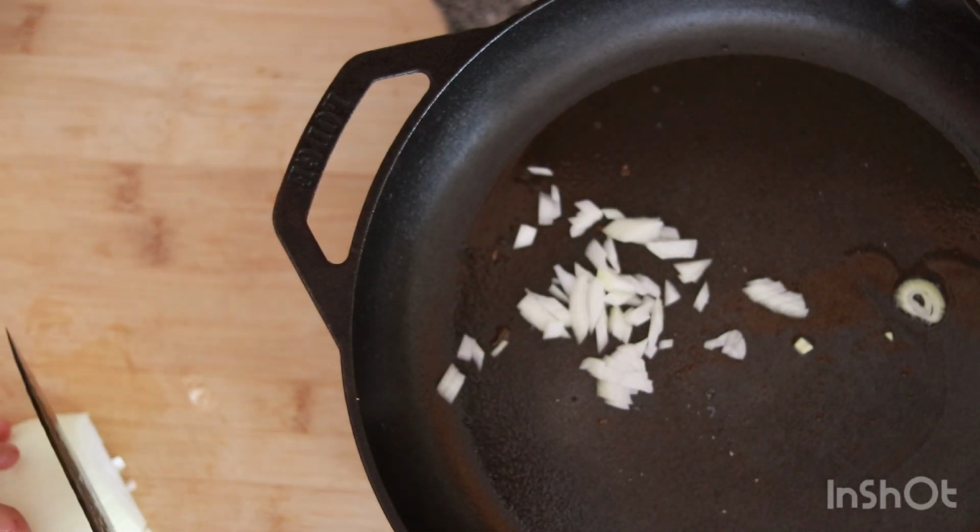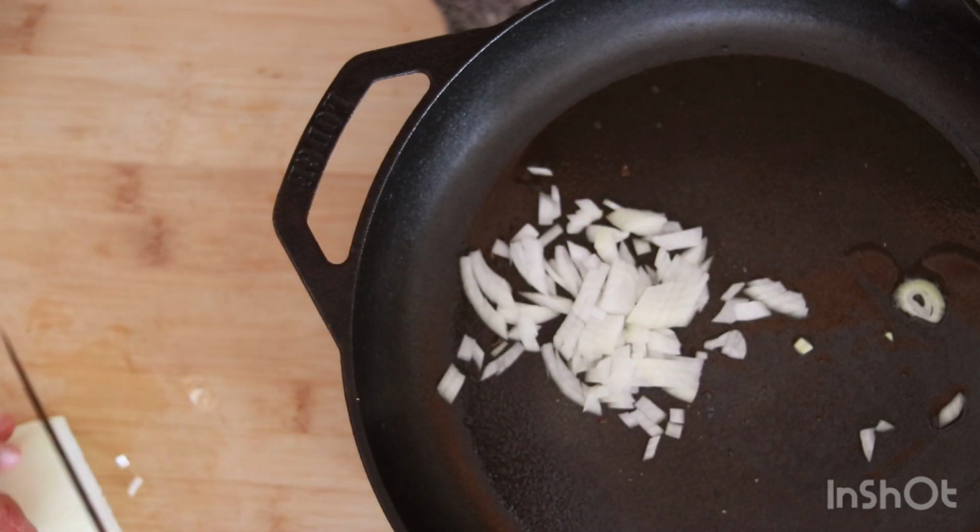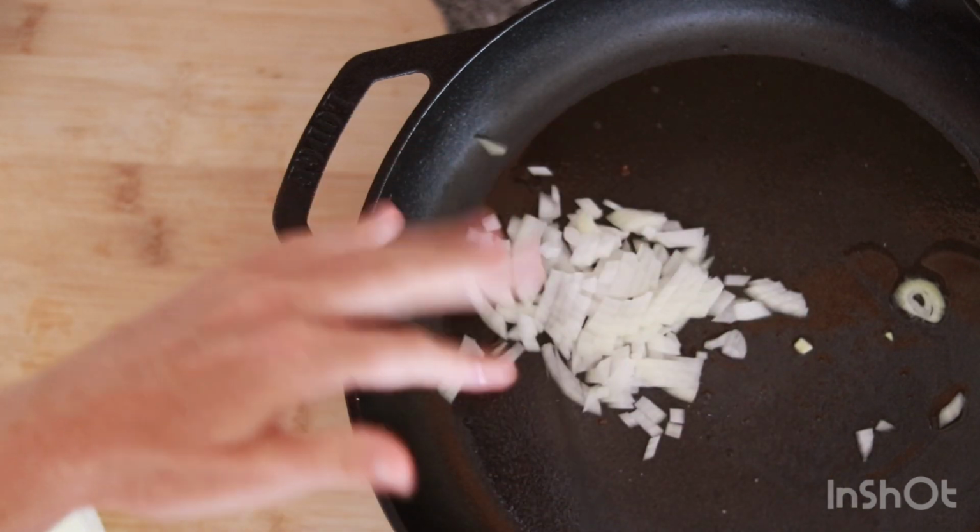Also, when you have a sharp knife, look how close you can get, how small. Otherwise, it's just a disaster trying to do this. It's nice.